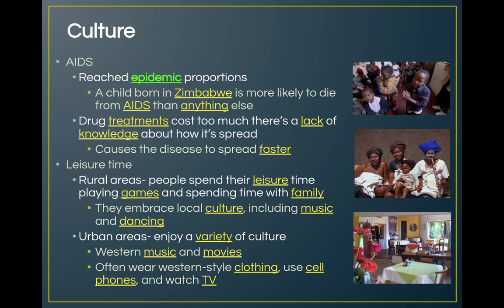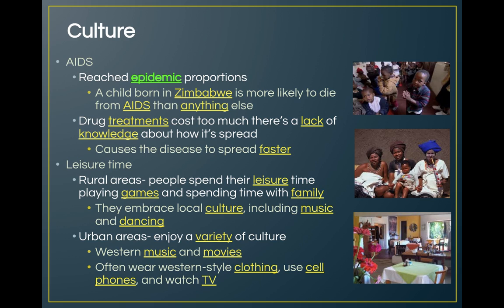As far as leisure time, in the rural areas, people spend their leisure time playing games or spending time with family. But they also embrace the local culture, so that would include music and dancing. And this is where we see more in the rural areas, more of the traditional religions being practiced, and so you'll see a lot more activities like music and dance related to those religions.